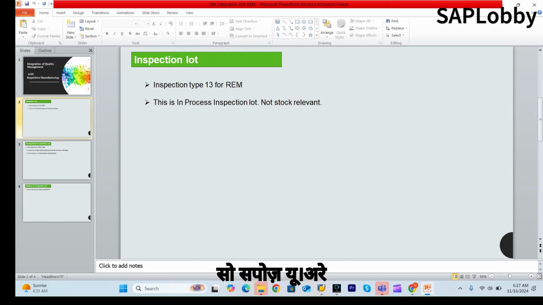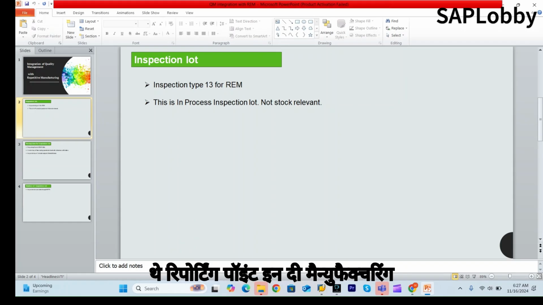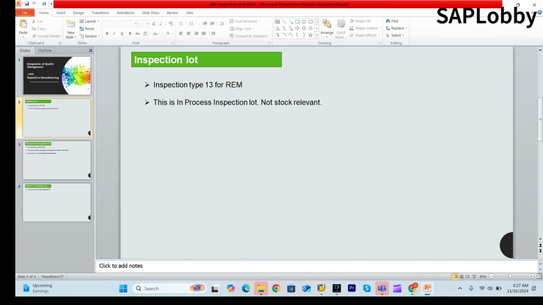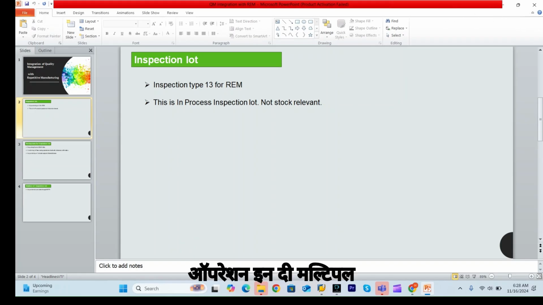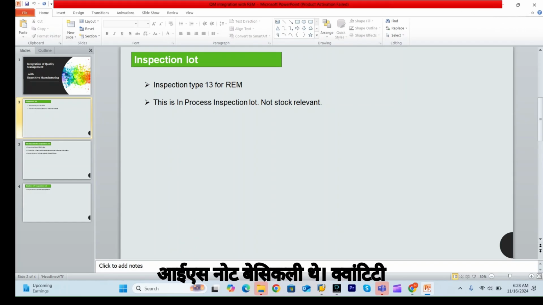Suppose you are using the reporting point in repetitive manufacturing, and you have multiple operations in the rate routing, then this inspection lot allows you to inspect after each operation. Okay, and this inspection lot is not quantity based.